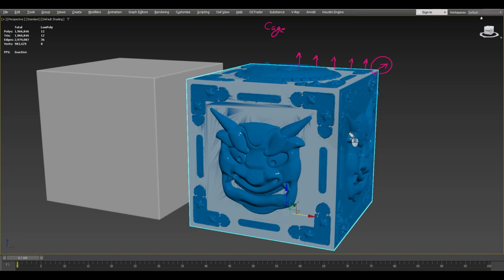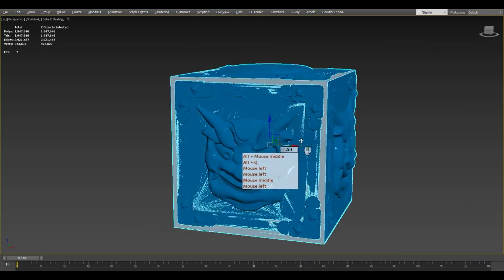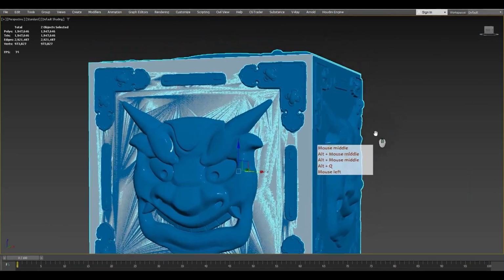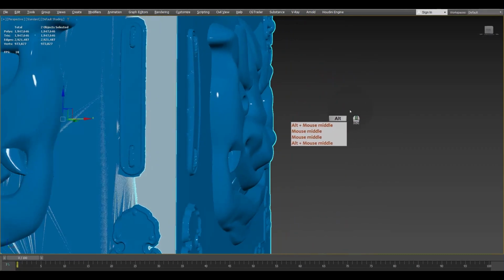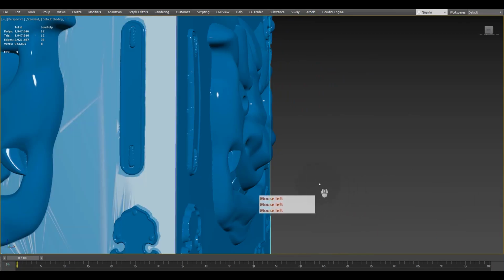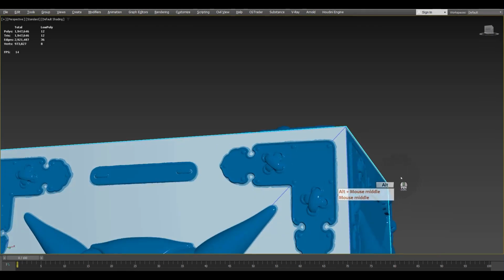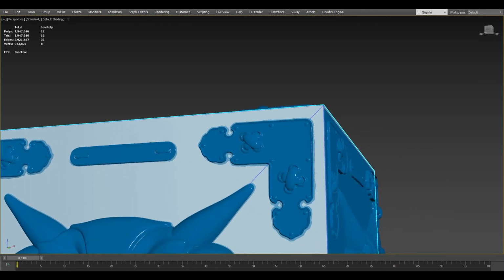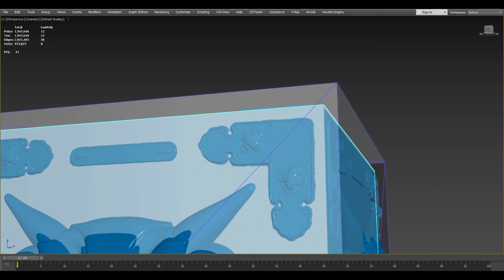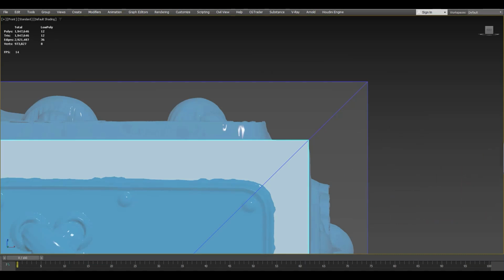Let me show you something. So we are going to have some special moment here. Okay, for example, this one. I'm going to turn on the cage. Okay, so this is the cage, as you can see. And let me increase the cage. So it's like we are going to issue the rays.